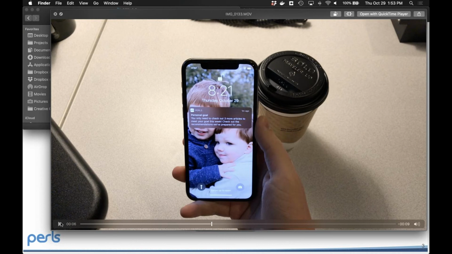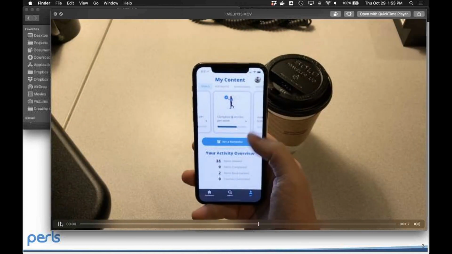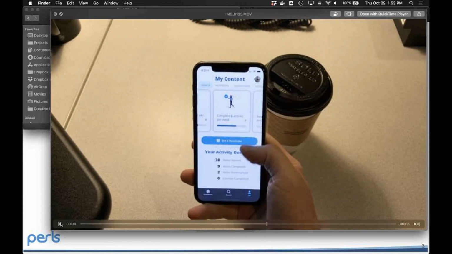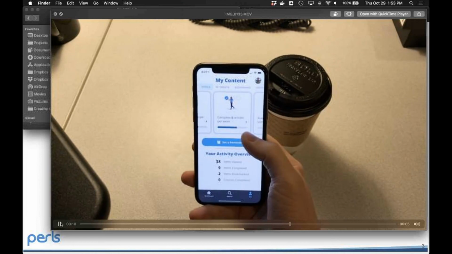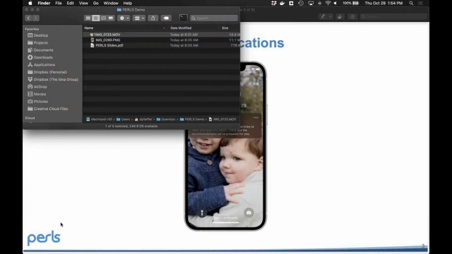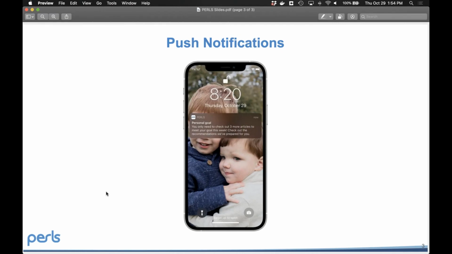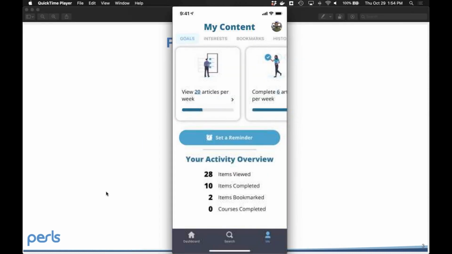We totally recognize, though, that it's very easy to almost set it and forget it, but that's exactly what we don't want learners to do here. And so we've given them the ability to set a reminder for themselves about their goal. So I'm going to tap this button here, and I have the ability now to configure when I want to be reminded of my goals. One of the pieces of functionality that is also new in 2.2 that wasn't called out on that slide is we've added push notifications. A content manager can manually send push notifications to the learners, or in this case, a learner can configure when they would like to receive push notifications to remind them of their goals.